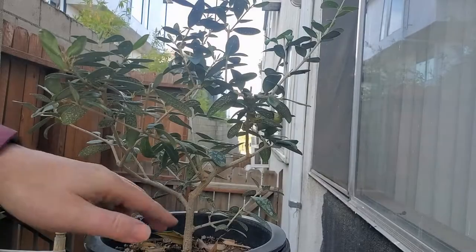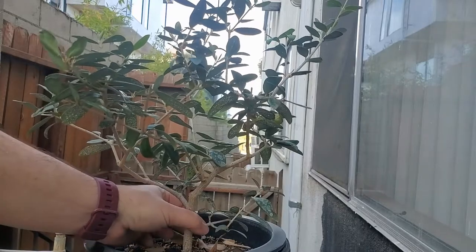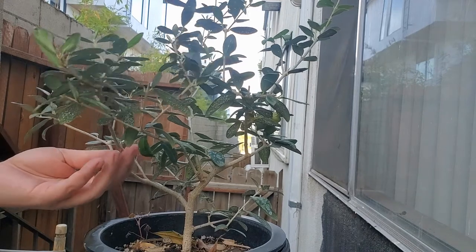So starting off just looking at the tree, I do have this branch that's kind of low down. It's probably going to be a sacrifice branch. I'm going to grow it out, let it thicken up the rest of the tree and help to contribute to its overall health, and then I'll ultimately take it off. It's not really doing anything to make this thing look much like a bonsai or like a little tree.